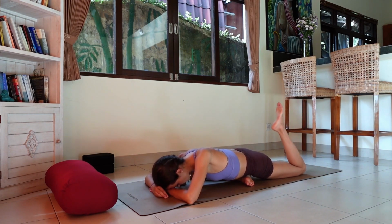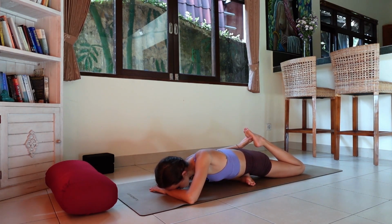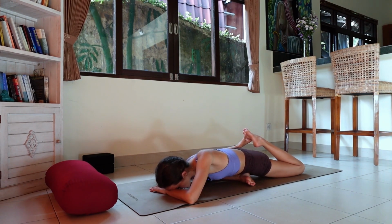You may bend your left knee, reach with your right hand towards your left foot. Remember, one of the tattvas, one of the principles in yin yoga is appropriate depth. So make sure that as you ride the edge of discomfort, you do not go too deep, and rather find a mild discomfort and observe the sensation over a longer period of time.